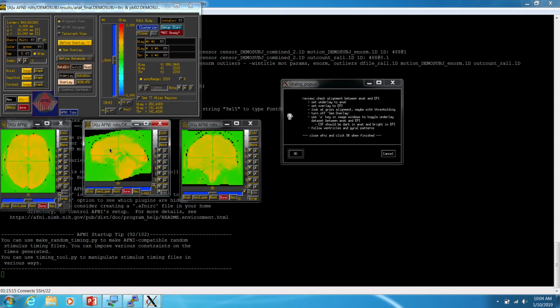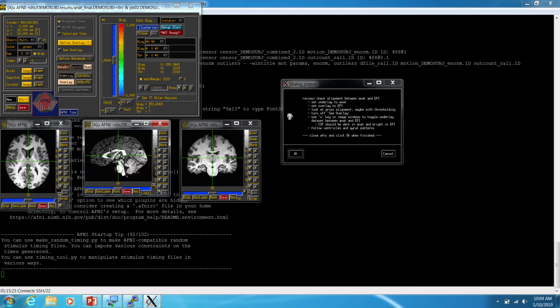But the whole point here is that gray matter should appear light in the functional data because blood isn't flowing to the other areas. Just as when we look at the anatomical image, it's the reverse. So light areas are the white matter, darker areas are the gray matter. Black is not in the brain, not part of the brain.